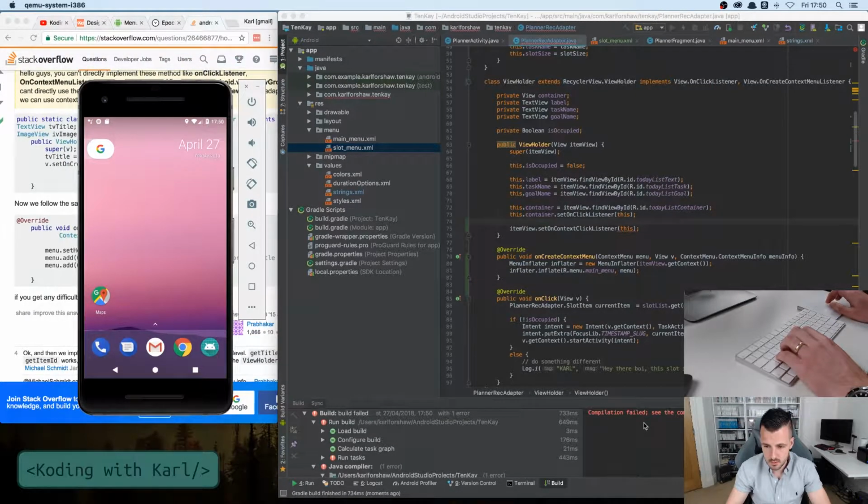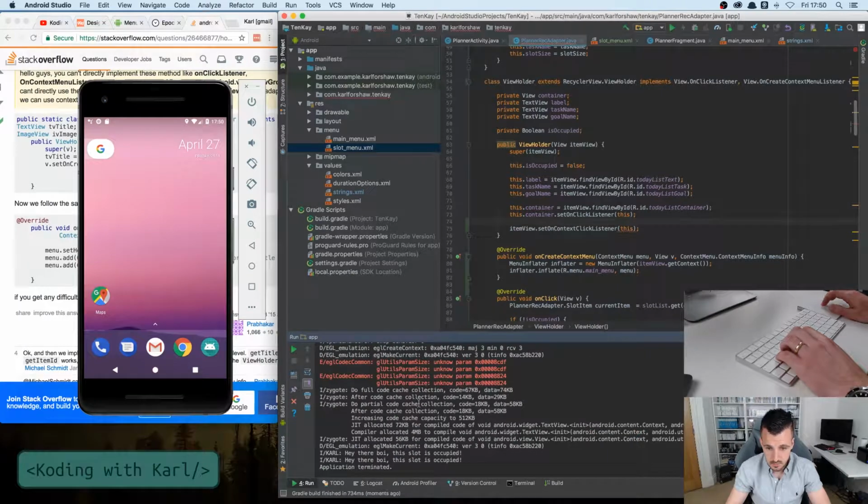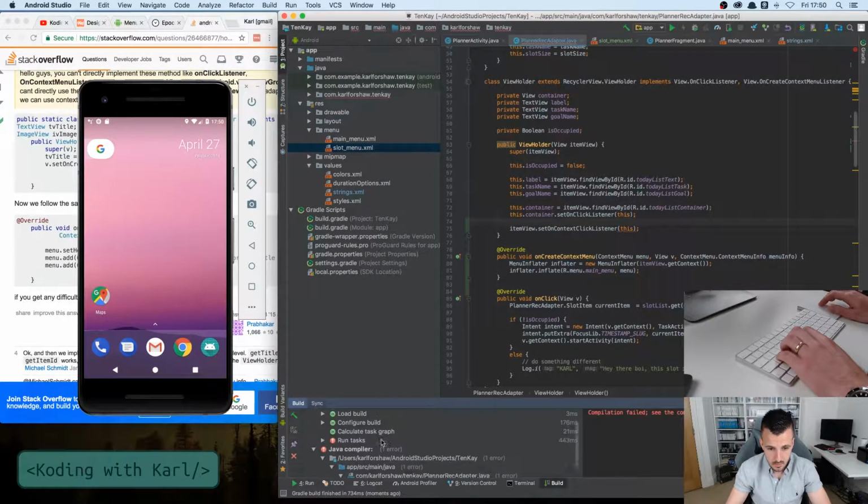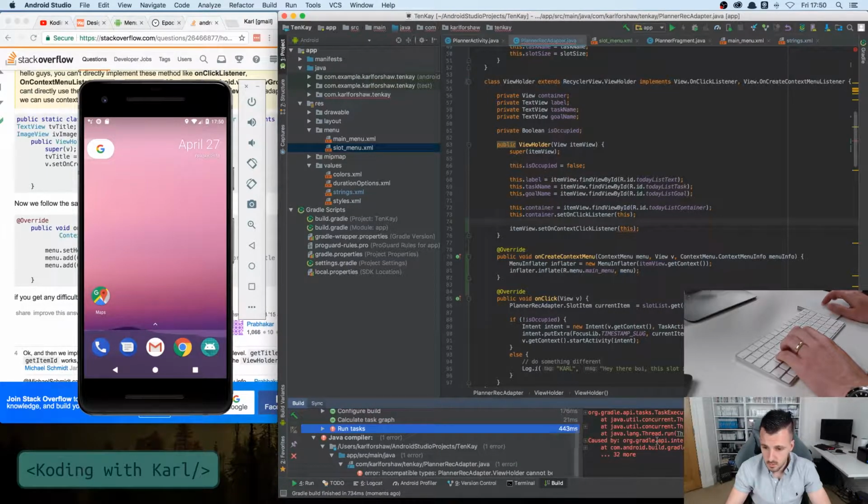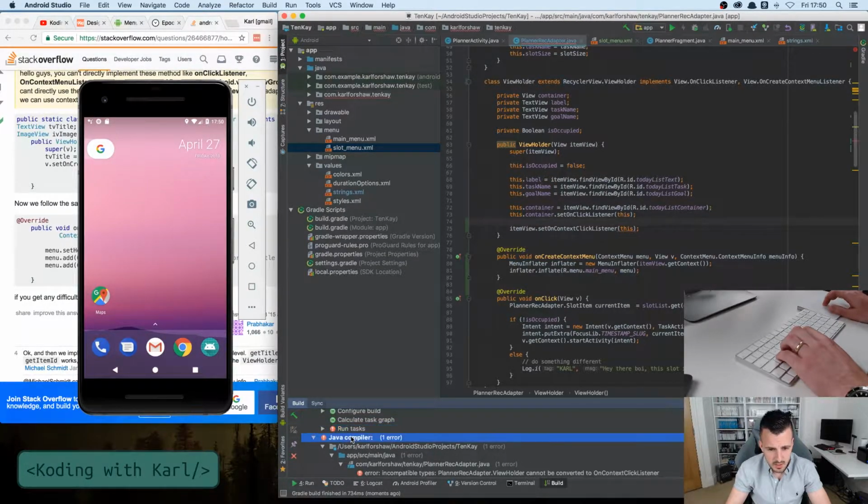Compilation failed. Why? See compiler output. Everything's changed. Error, incompatible types. Cannot be converted into on-context click listener.